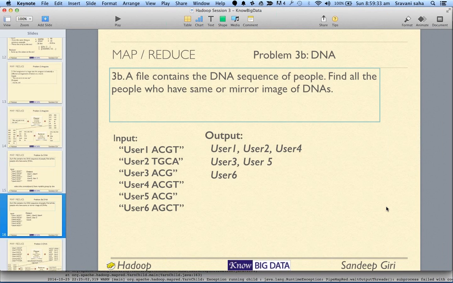Oh, okay. You got it right. Good. So either the mirror image or the same image should sort together. So if I understand correctly, you are saying that whichever is smaller of the two, the mirror image or itself, should be the key, right? If you sort them, or order them, it will form an array and you can keep that as a key, right? So either of that. Good. Any other ideas?